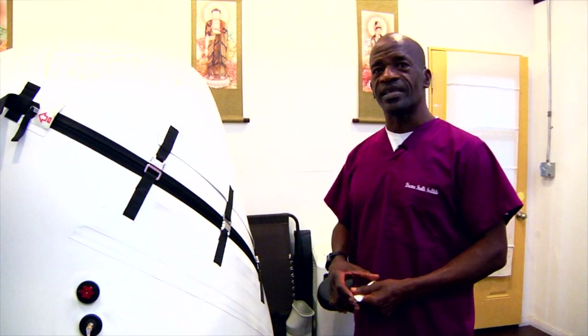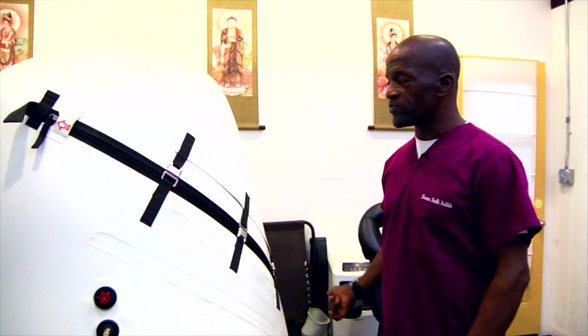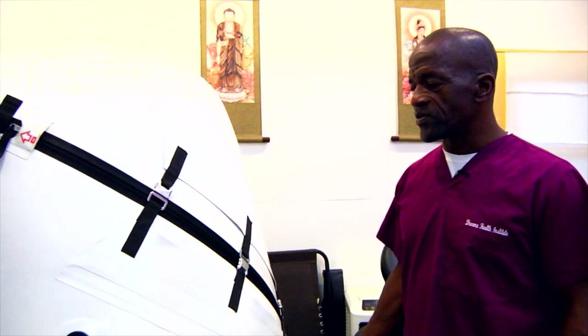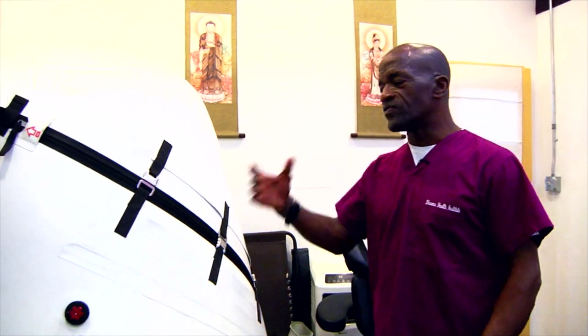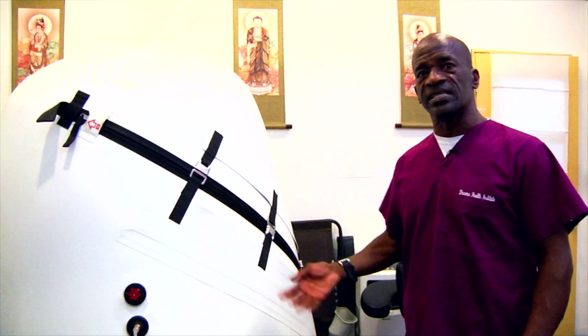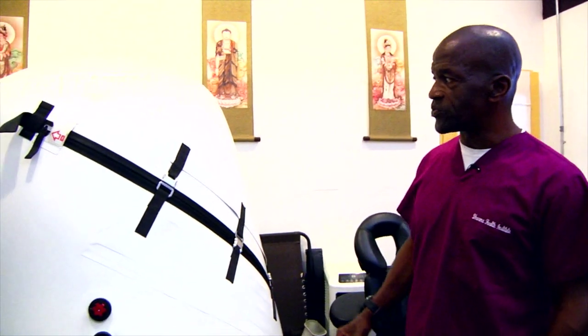There are people who are claustrophobic and they want to know how to get out, but you can actually reverse the procedure internally. Some people feel very restful, so they fall asleep in there and you have to wake them up after an hour. It's very quiet inside because of the white noise, even though you hear the pumps running out here. Inside is just a whirling sound, and you tend to fall asleep — she can barely hear us out here; our voices are muffled.